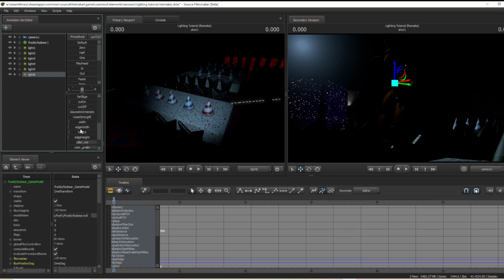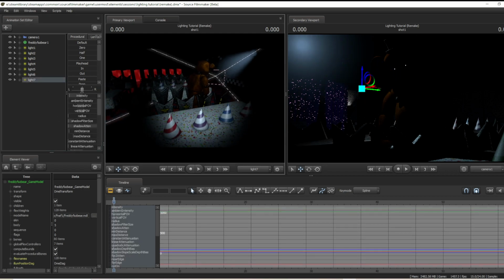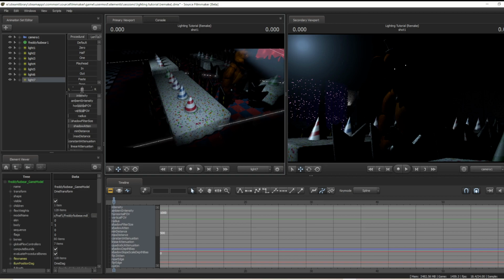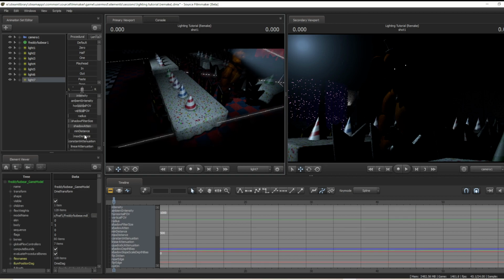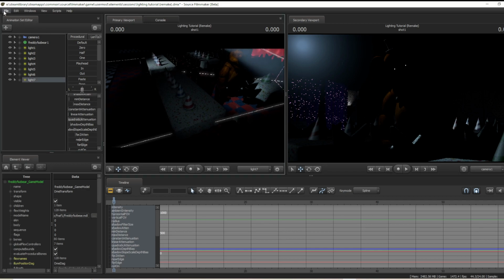Seems a little too blue for me, so I'm going to mess with those just a bit. See, that's pretty good. Typically if I have lights in the foreground near the character, I have them be dimmer, just so the character can get highlighted. I think that usually works pretty well.